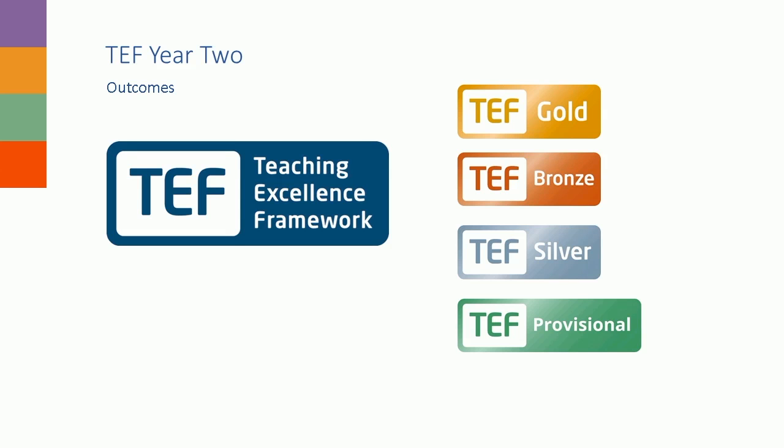So the outcomes for each provider taking part will be one of these awards, and these are the logos: gold, silver, bronze, for some reason in a slightly different order, and provisional. That's the main outcome from the TEF. Each of them will be valid for up to 3 years, depending on the availability of metrics. And the other outcome that will be published is a brief statement from the panel, a statement of findings that explains why that particular rating was awarded.